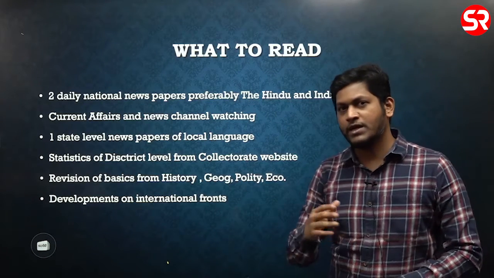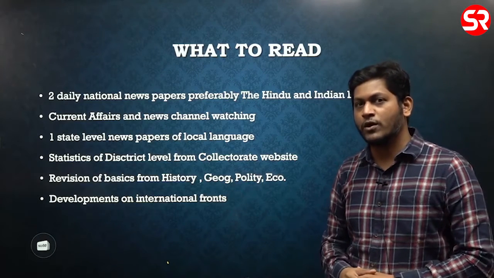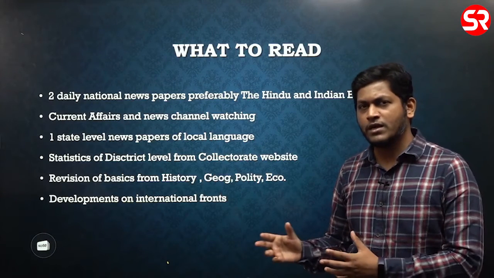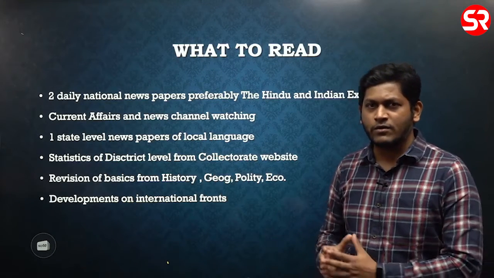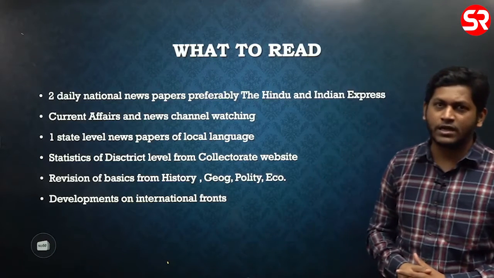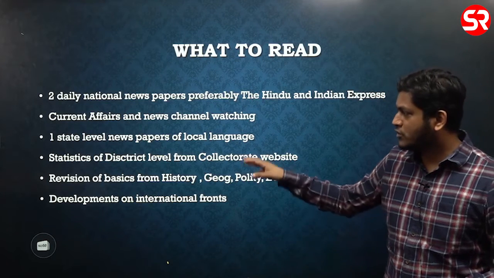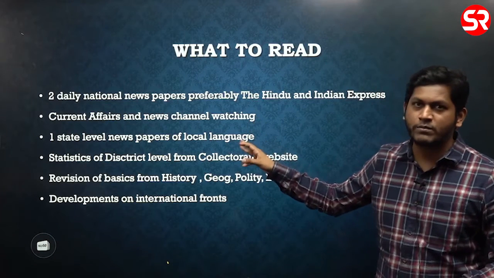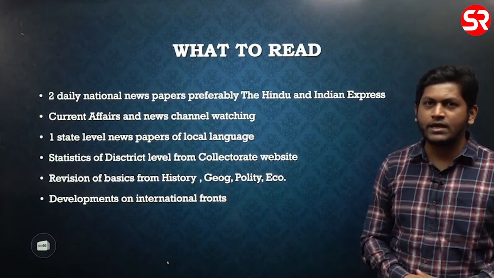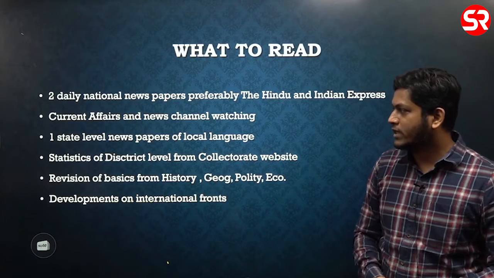Most of the time it happens that suppose you are from Punjab and the farmer protests are going on, they may ask you regarding this particular thing. Or there may be issues like droughts in Maharashtra, Andhra Pradesh and Telangana areas, which they used to ask about. State level newspapers cover such issues more than the national newspapers, because their focus is at the state level. So take any good state level newspaper and try to read it.